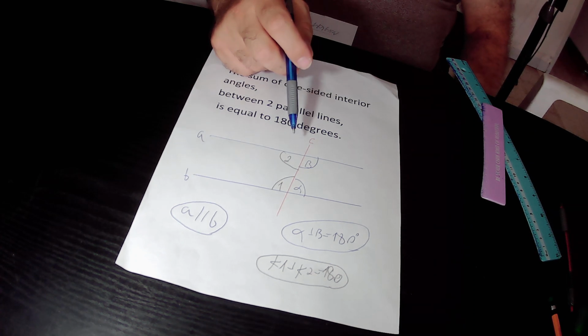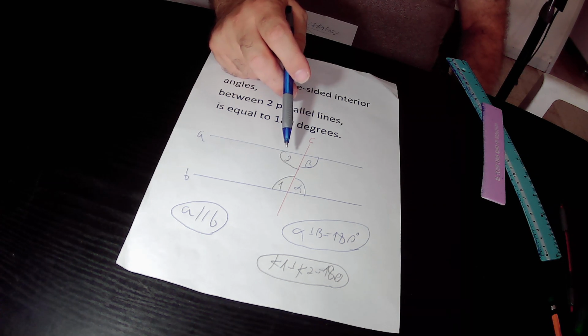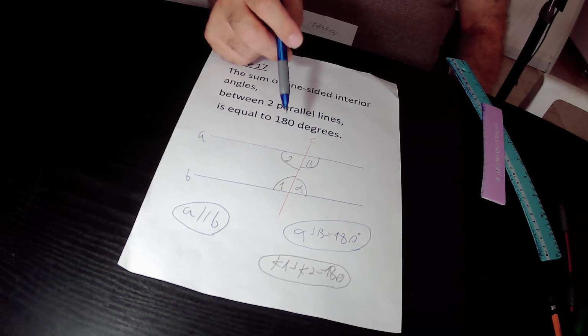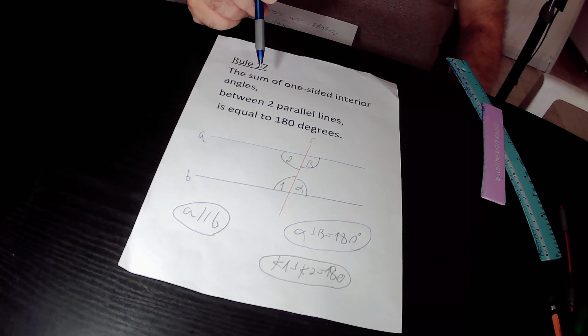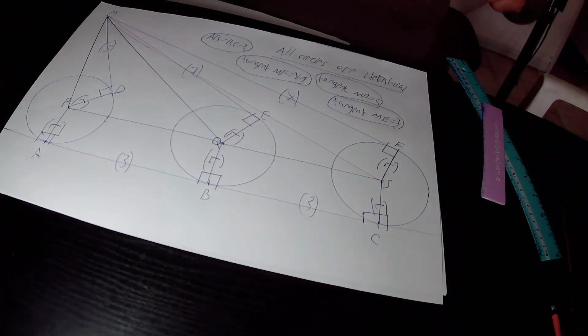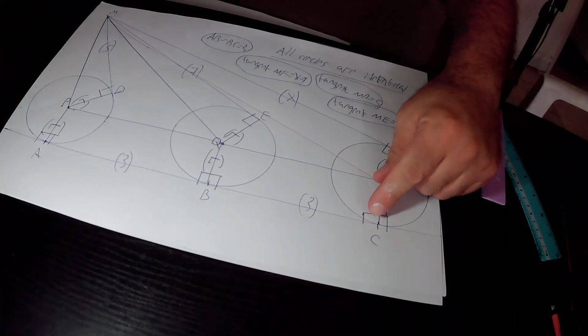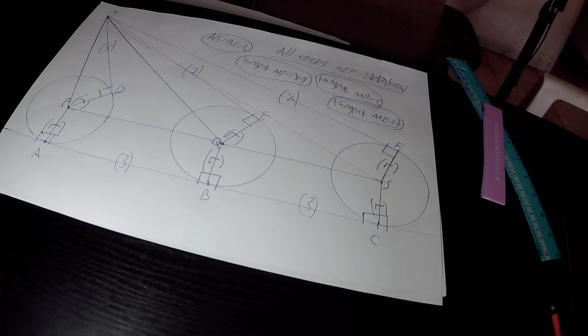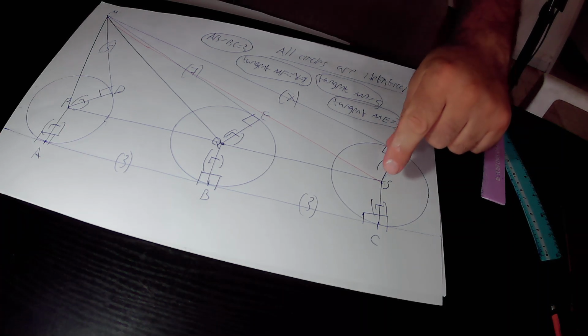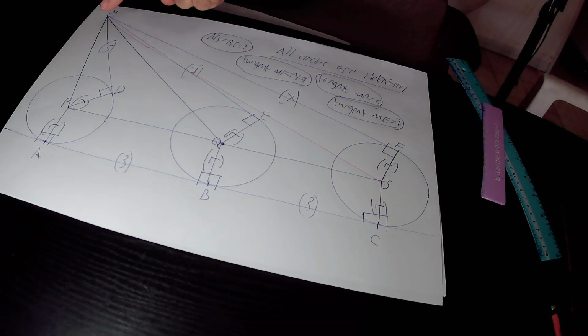The same thing is true here. Angles 2 and 1 are also defined as one-sided interior angles, and therefore angle 2 plus angle 1, in total, are equal to 180 degrees in their sizes. So we can implement Rule 17 in our drawing. In our drawing, we have those two angles that are defined as one-sided interior angles, and because those two one-sided interior angles are located between the parallel lines PQS and ABC, the sum of those two angles must be equal to 180 degrees.